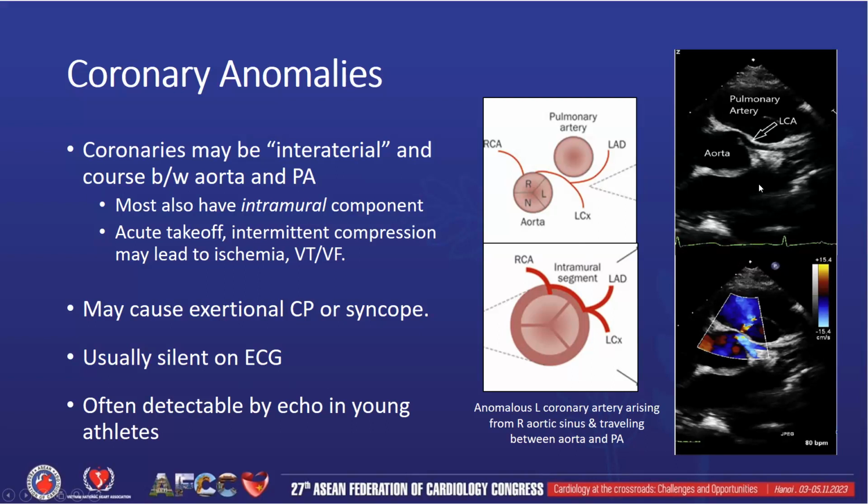I'll note that this takes a little bit of expertise in trying to find these coronary arteries. The pediatric sonographers have been routinely trained to do this. The adult sonographers may need a little bit of a reminder. It's always good as well to put color flow down the coronary to look for the diastolic flow component. And that is a way to confirm that it is indeed a coronary vessel rather than an aortic dropout.